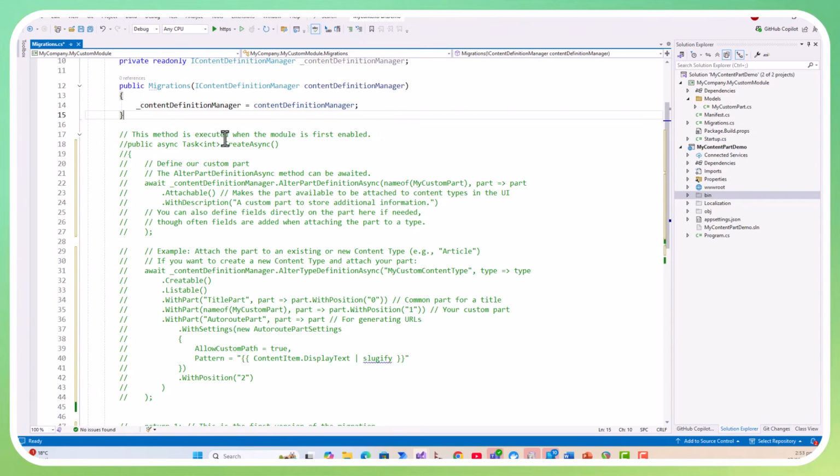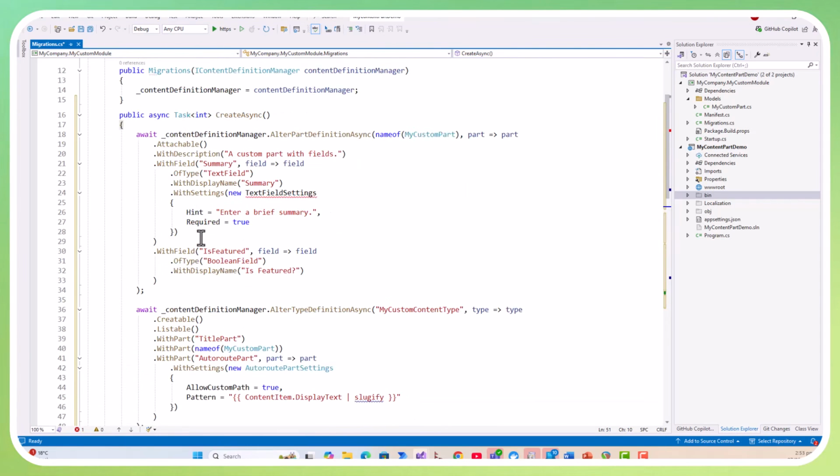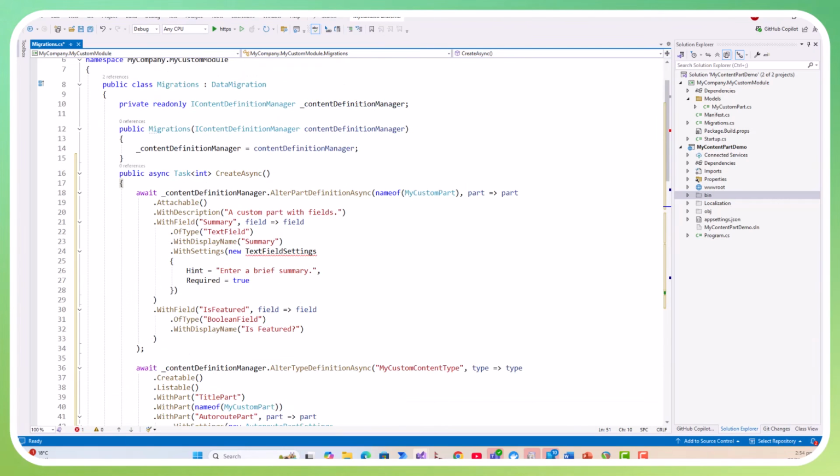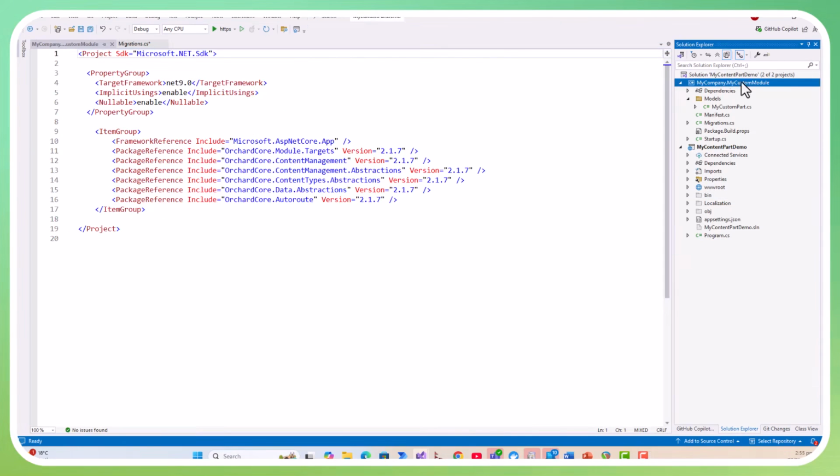Now I will paste the advanced, or edited, code where I would like to see this migration taking place. With TextFieldSettings, the compiler says that the type or namespace TextFieldSettings could not be found. Are you missing a using directive? Yes, we are. We have to include this one. Before I correct this error, I'll have to do one thing. First of all, in my custom module, you'll find a lot of packages are already there, but there's one package which is missing, and I'll just put it above this data abstraction.